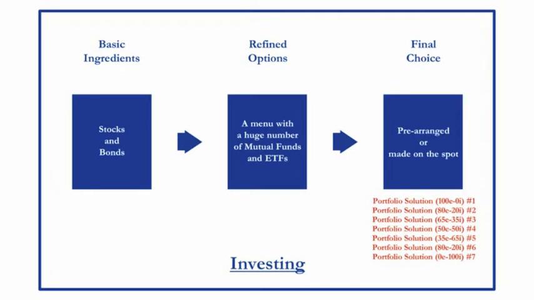So we have our stocks and bonds to start. This is our starting point. At position number 2, we have a portfolio manager that's being tasked with creating some dishes, some investment products for the public to purchase. At position number 4, we find ourselves, every time in every scenario, with a choice to make. So in this case, when it comes to investing, we're again at position 4, but we could be accompanied by an advisor. That's really up to us. But this is where we stand. We have a decision to make.